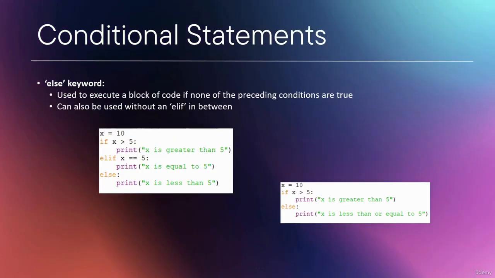And finally, we have the else keyword. It is used to execute the code if neither of the conditions is true. If the conditions that we have specified with the if keyword and with the else if keyword are both false, neither of those are true, then we have the else keyword. This is there if you want to print out something if all of the conditions you have specified before are not true. So it will execute. We do not need to specify any condition here because it does not need any condition.